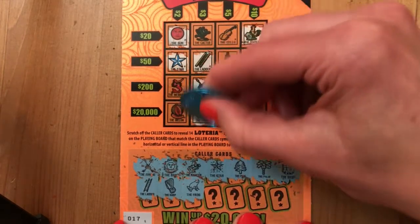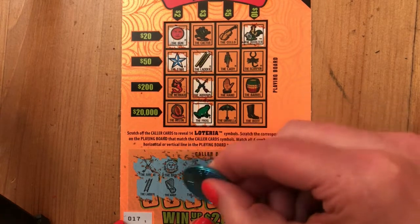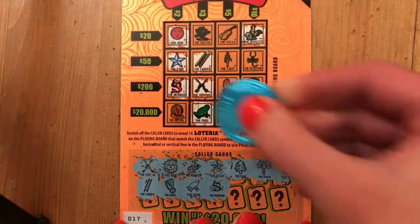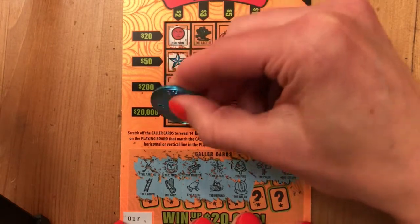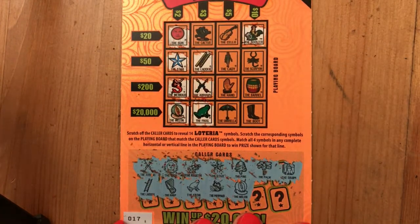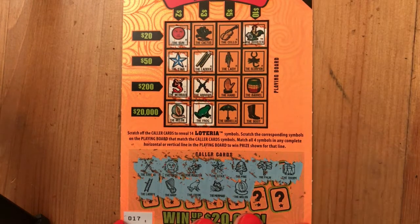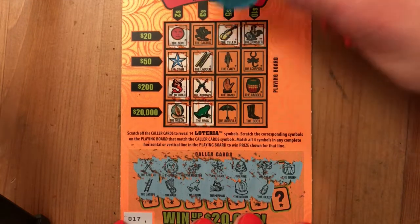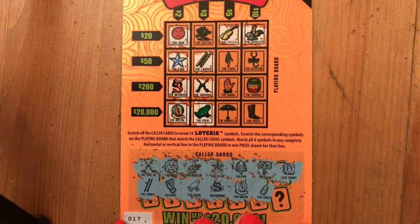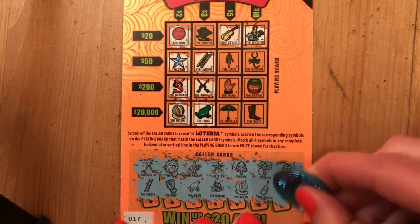The harp — don't see it. The frog — we needed that last time, but it gets us one away from a $3 win! Looking for the cactus. We've got the mermaid — one away from a $2 win now, looking for the melon as well as the cactus. We got it — the melon! $2 win on this ticket, we have a profit video! Up to $9 in wins. Still could win with the cactus — two cards left. We've got the cello. If we get the cactus we'd win $23!